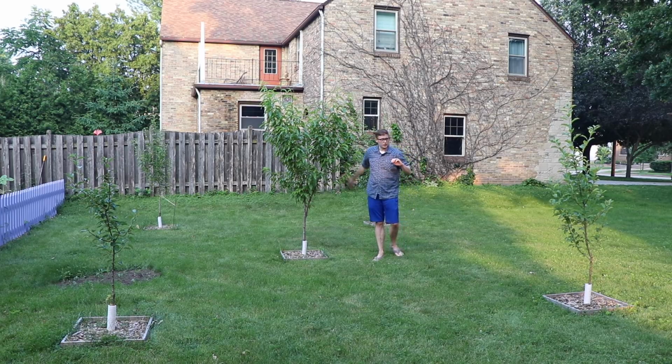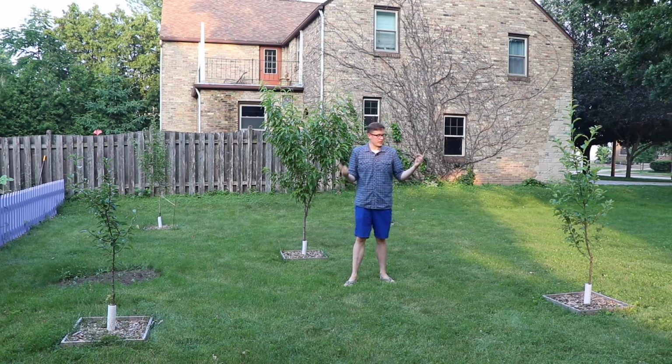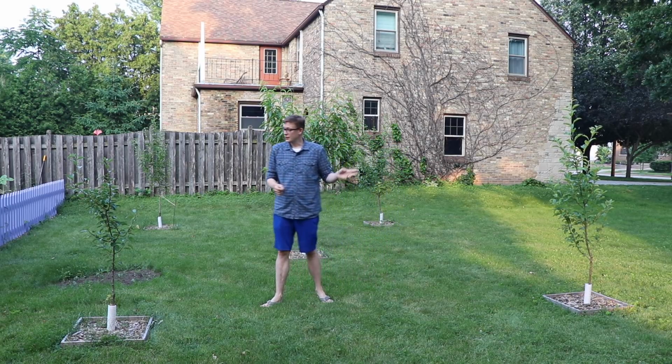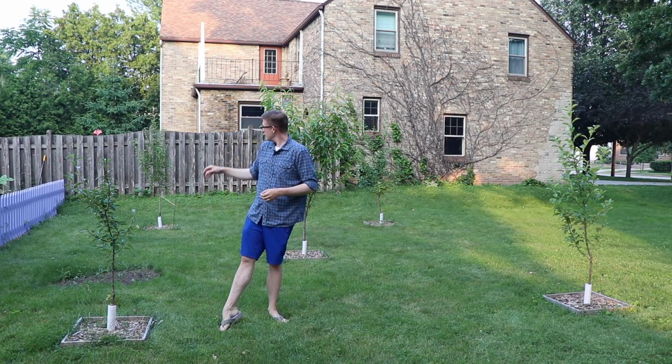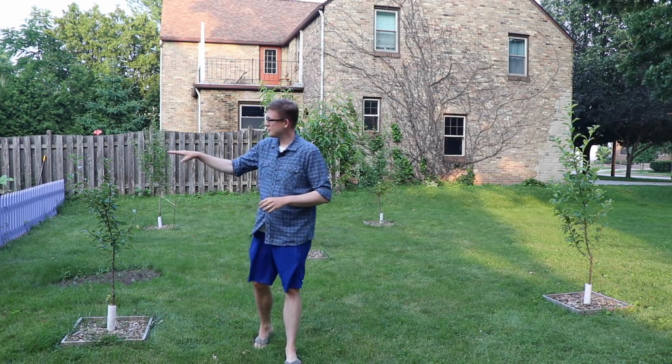It's skinny, but now it's taller than I am. This is a Granny Smith apple, and this is 1 year younger than everybody else, but it came to me really healthy looking. And now it's taller than I am. This is a companion pear. It might be a Bosch pear, I forget, but it's a companion pollinator for the Bartlett, and it's maybe 4 feet tall, but everything is looking really nice. I love it. I can't wait.